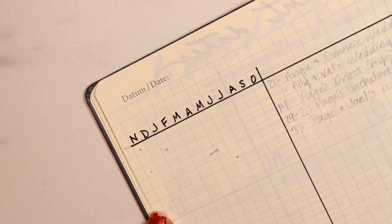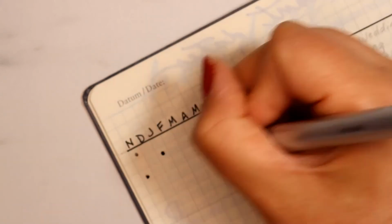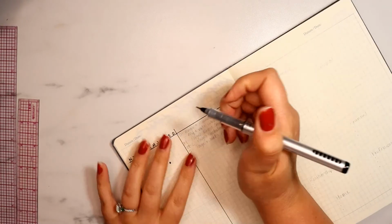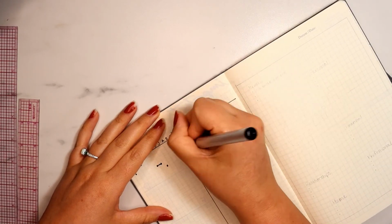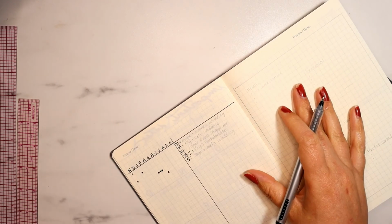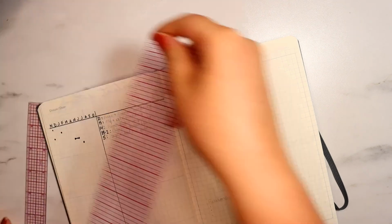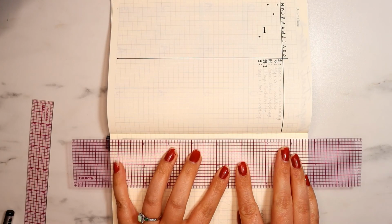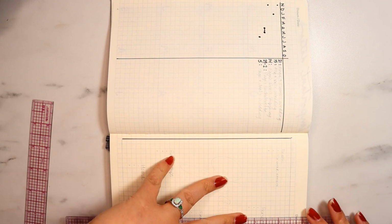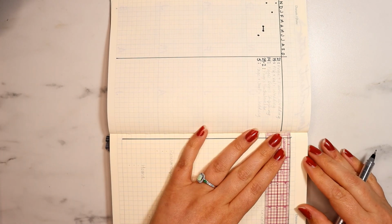And as you can see here, I just do a very simple T-table style layout with the months listed for each column on the left. And then on the right, I will describe what the event is. So it's very simple. You just put a little dot under the correct month. And then on the left side of the table, you write the day or days that the event occurs on, and then a description of the date. And this is very easy to continue to refer back to as you plan each month in the future.